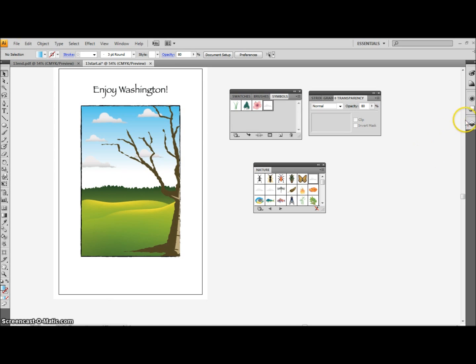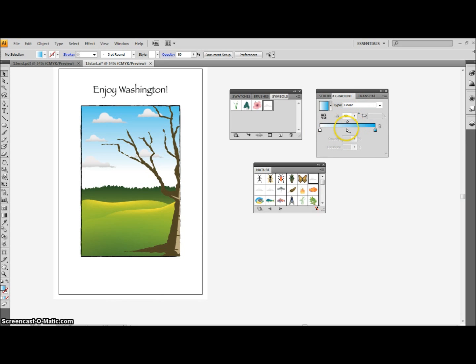And then open up the gradient panel. I think I'm going to have to go turn that one on. Gradient panel comes up. Oh, it was already up. And we're going to click on this gradient one in the middle here and our cloud. And our cloud does not have the blue in it. Be sure you have the whole thing open. And you can adjust the gradient colors that are in the clouds, as we learned in the last lesson, by just adjusting these somewhat wherever you want the center ones to go.